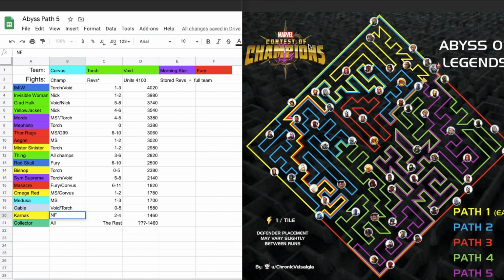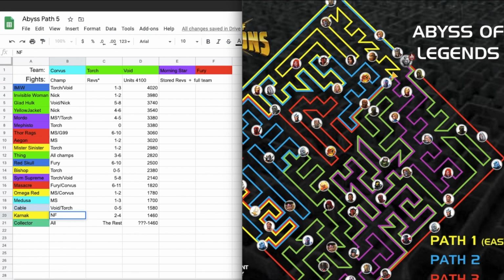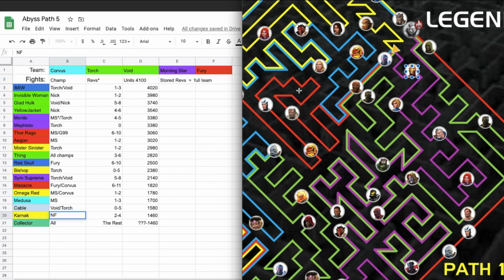So we start off with Path 5 with Ironman Infinity War. If we zoom in right here, we start off with Ironman. The plan for Ironman was initially going to be Torch and Void, but I did switch it up a little bit. I had such a good run with Human Torch that I just finished off with Corvus. Some of these plans may seem a little off to you because Corvus was a last minute decision, so the spreadsheet isn't fully updated, but it's mostly updated. Ironman Infinity War was zero revives used. Most of it was done with Torch, and Corvus finished him off to get 3 charges, so that was really nice. Moving on to Invisible Woman.